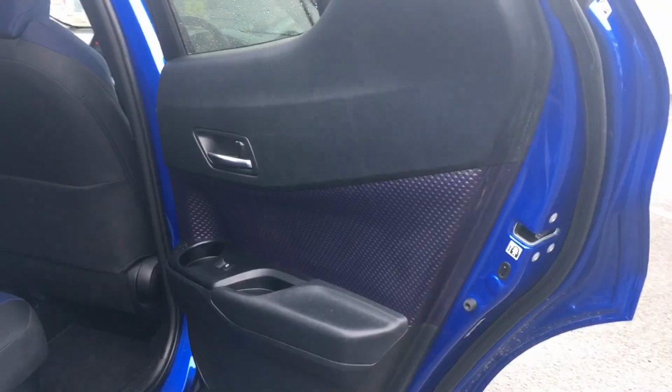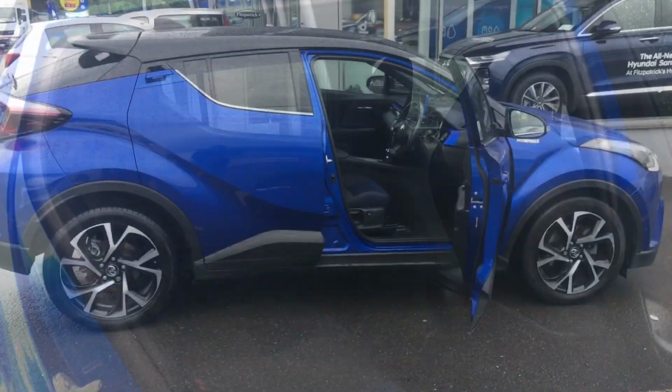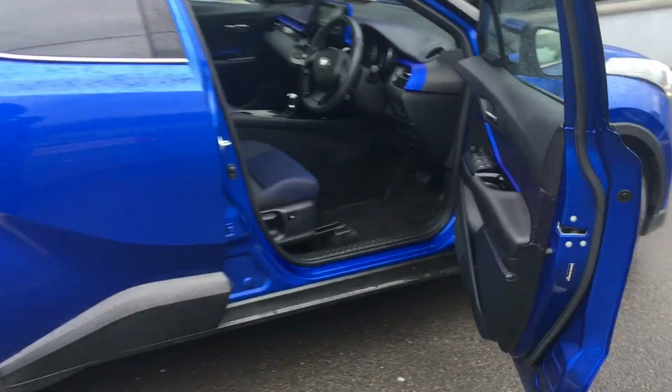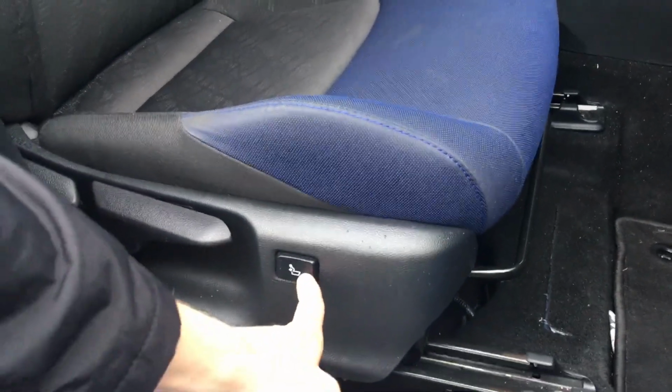But the rest of it, in terms of the inside, it's really stylish. The seats are comfortable. And to be fair, my experience over the years is every time you get a really good looking car, there's always some sort of trade-off between form and function, but in this case form wins.